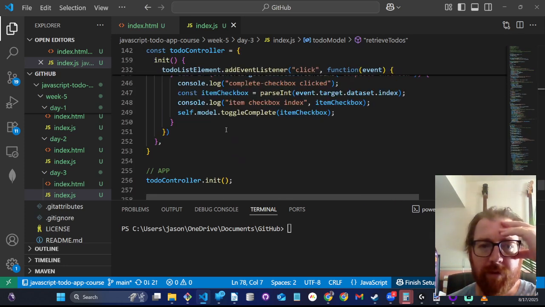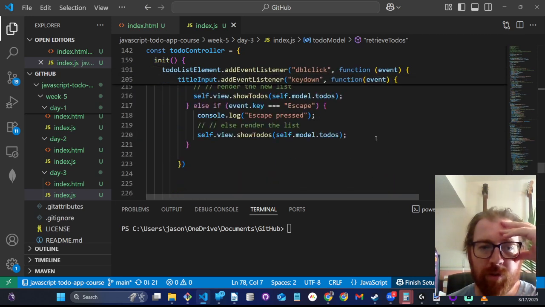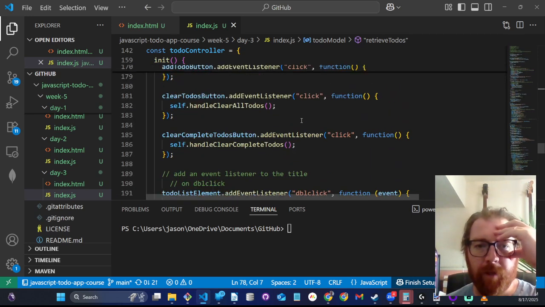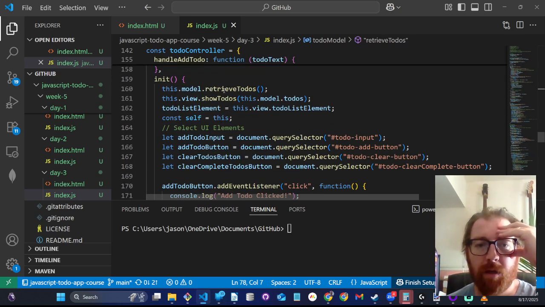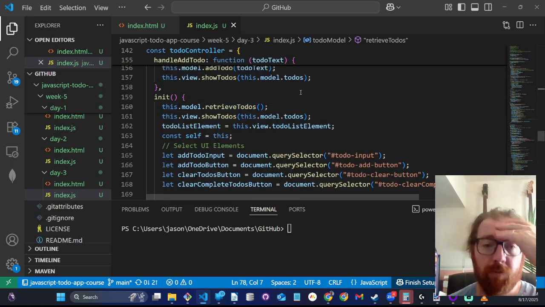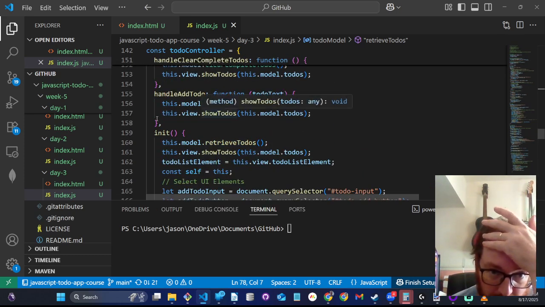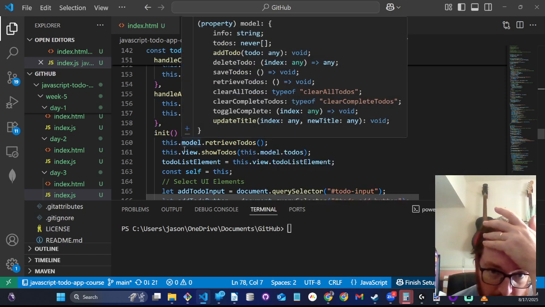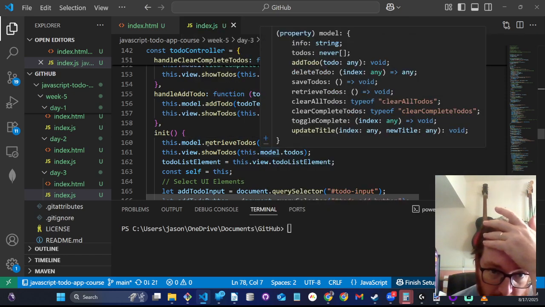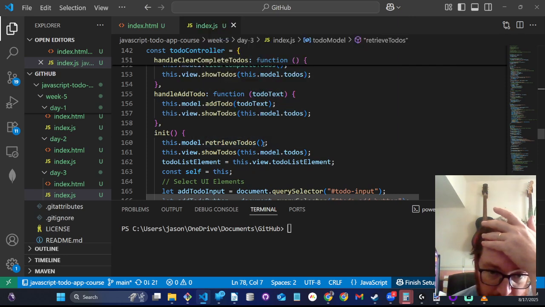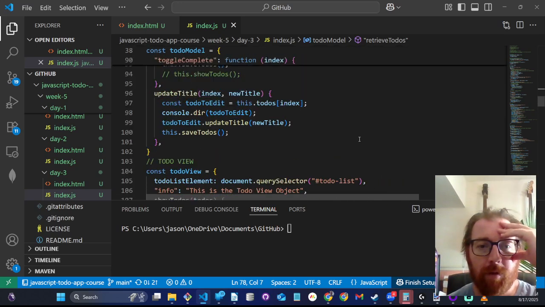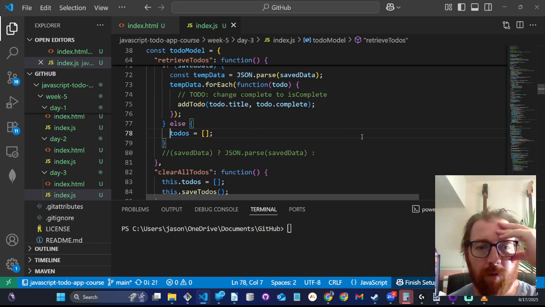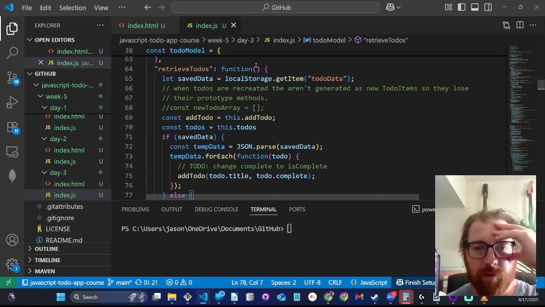Like when do we retrieve the to-dos? To-do controller. Yeah, we retrieve the to-dos in the beginning. That's the very first thing that we do in the app. So we say, let's save data, add to-do.